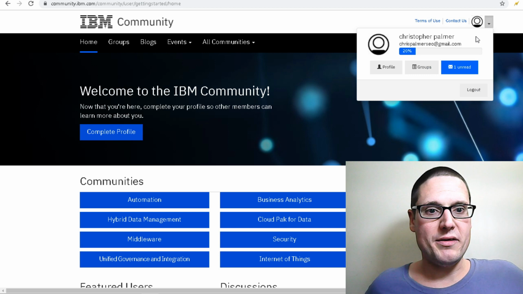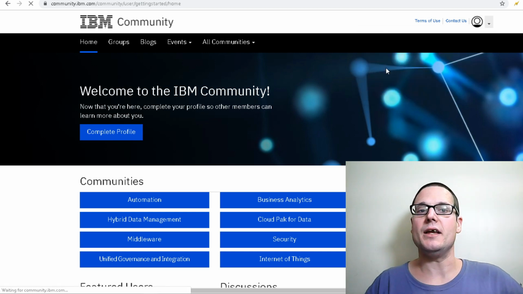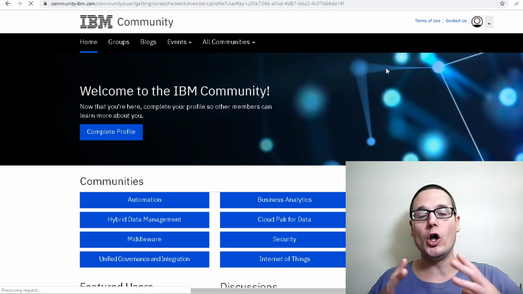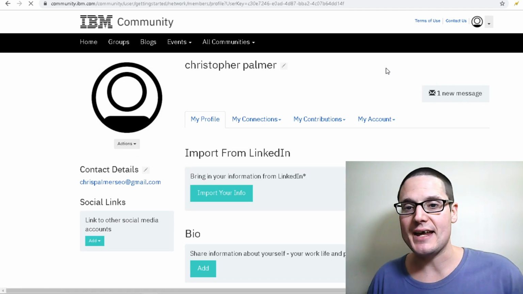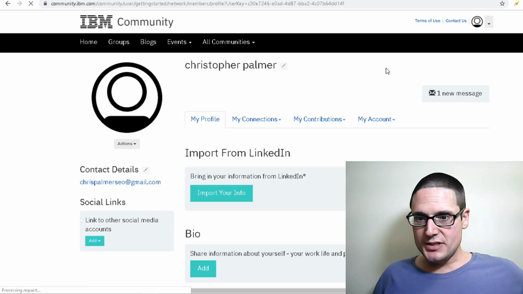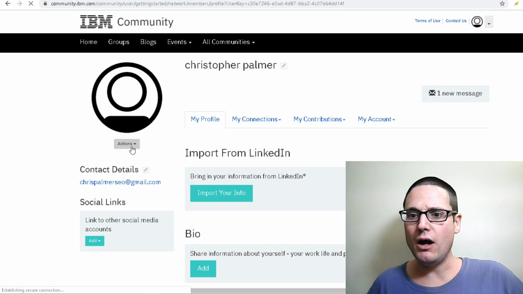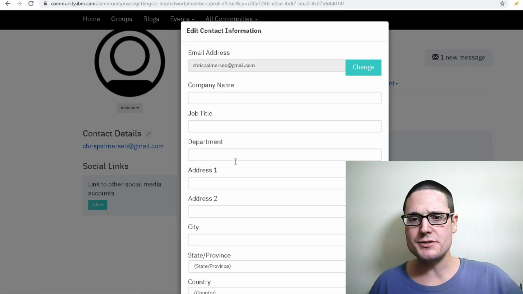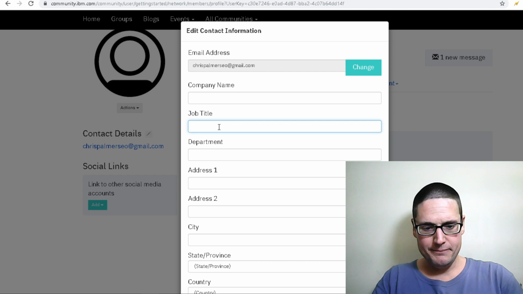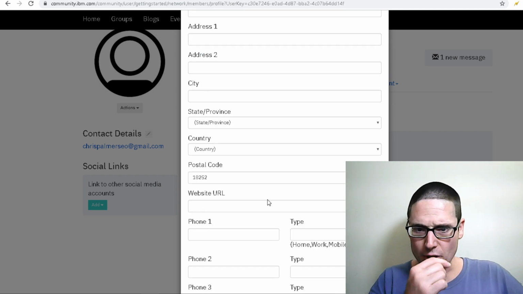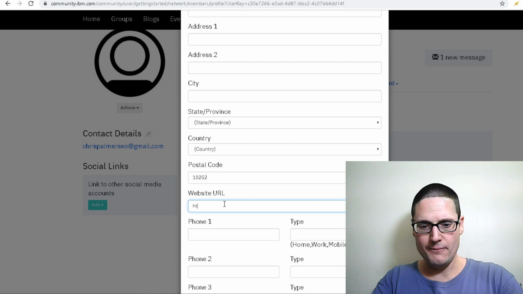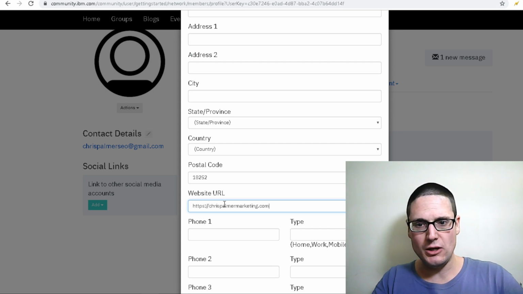I'm going to start with the profile link that is a do follow. These are all do follow. Yes, they're all contextual and they can be indexed. So this is going to be the first one. You're going to click on the contact details, and then you could put in some information if you would like. Now, where you're going to want to put your website is right here. Now, this is a do follow.